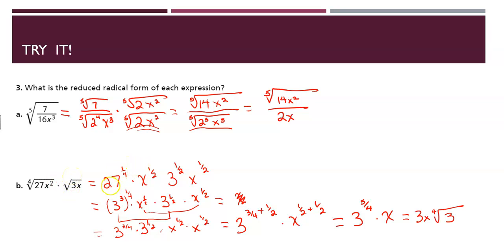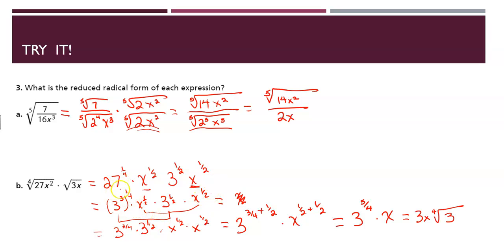I thought, well, maybe I can try rewriting this. And sure enough, x to the 2/4 is the same thing as x to the 1/2. So now I have this written like this and this written like this. So I can add those two together, multiply and add the exponents, right?